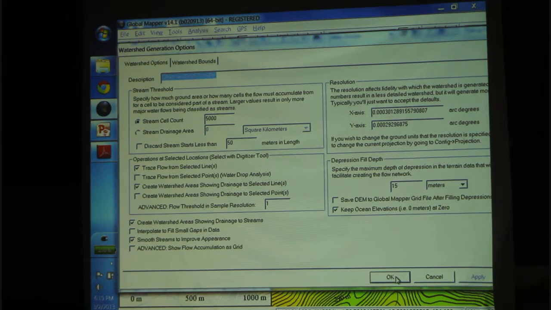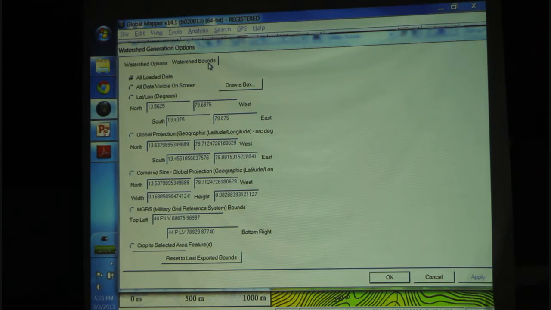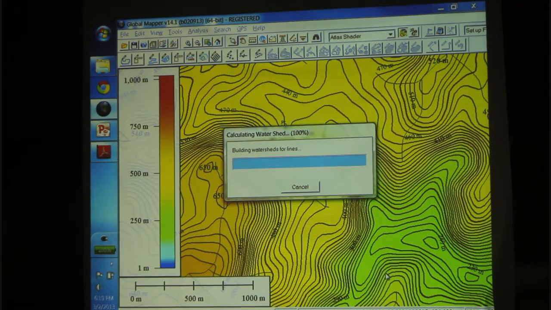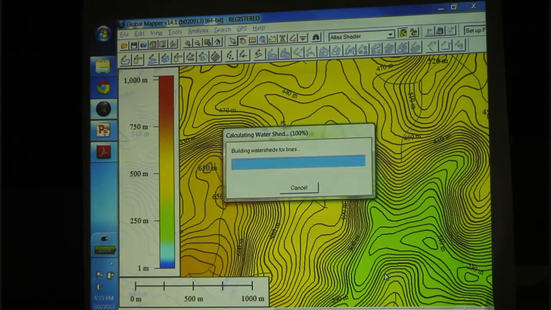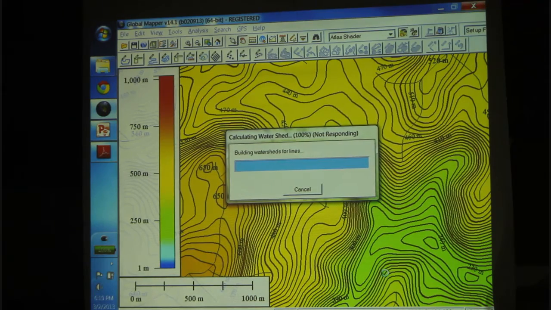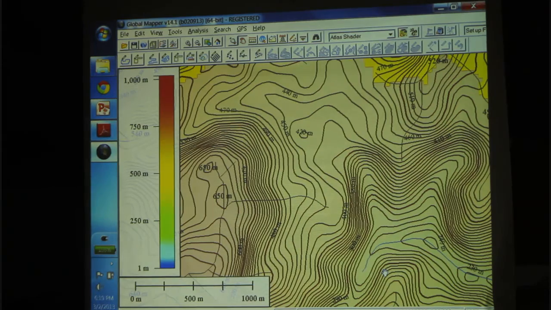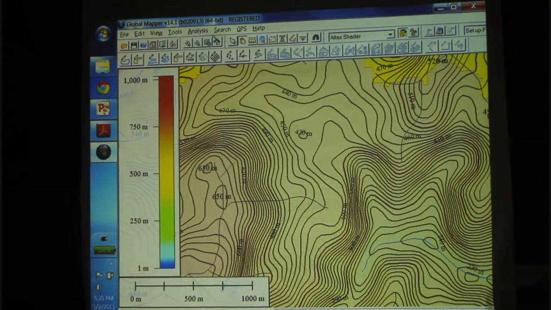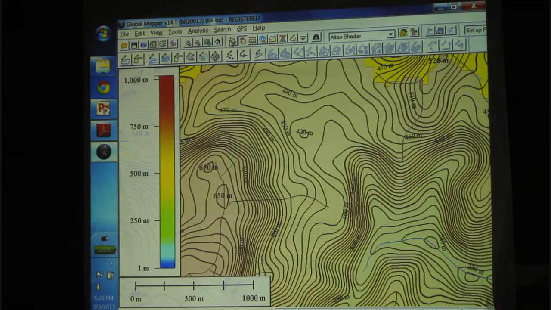And basically what it's going to do now is take a look at the whole of Nagalapuram. Yeah, all the data, okay. And it's going to analyze, if there is rainfall on this range, how is the water going to be drained, where are the streams, and which places are drained to which streams. So very useful, right? Because now we have a good idea whether this stream is draining a large area or a small area. So let me just zoom out a little bit.